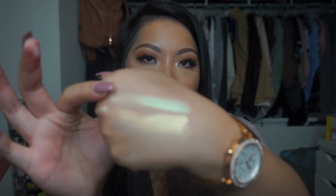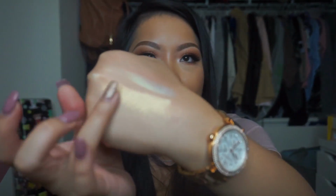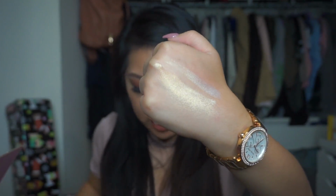First, from the Anastasia palette, I'll be swatching Lucky Clover, which is a pretty green highlighter. And then underneath, I'll be swatching Wonder from the Facecandy palette. Oh, that didn't go too well. Okay, it's a little bit better. As you can tell, the Anastasia one again looks very, very good, but this one on the other hand kind of took a little bit. It looks very powdery. I don't know if you guys can really tell by that swatch, but it is really powdery.